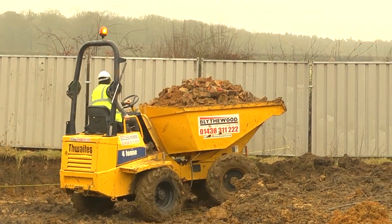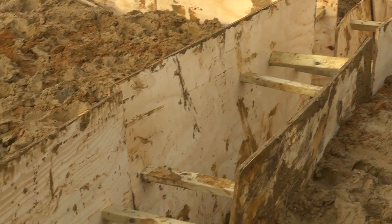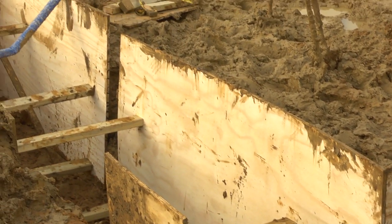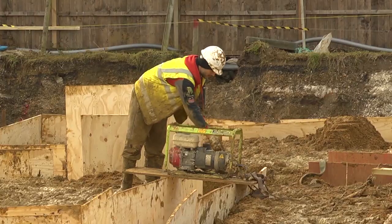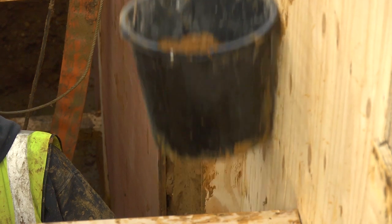There haven't been many surprises along the way, but it has been wet. The water has been filling the trenches after rain. We've got a sandy, well-ballasted ground, which is great because it gives us a nice solid base to build off — but when it rains, the water just pours in from everywhere and starts to fill the trenches. We then have to pump the water out and clean the bottoms of the trenches to make sure we've got a solid base to concrete onto.